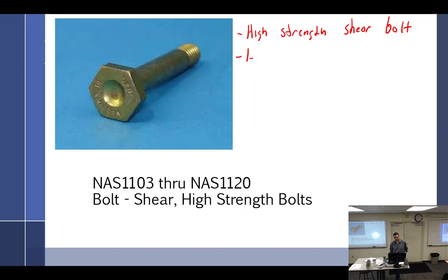The length is grip only. Don't count the threads. Why? Because they're very, very concerned about what your grip is, and they want to make sure that is set. It's only got a little bit of threads on it, just enough for, generally speaking, a shear nut, a very thin nut. Why? Because it's only in shear loads. A shear load is a load like my wing example, that would be a good shear loading. So it would also be a nice thing for a wing bolt. Actually, that's usually what wing bolts are.